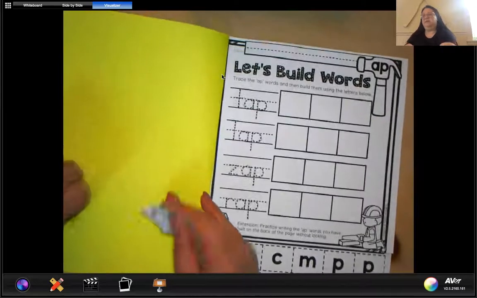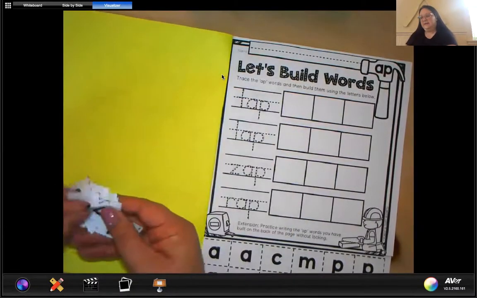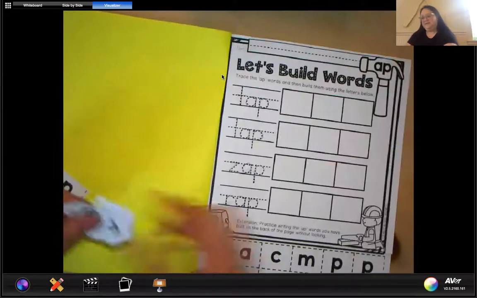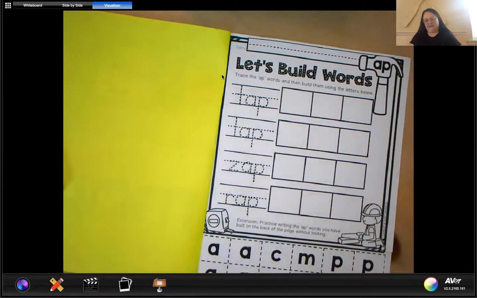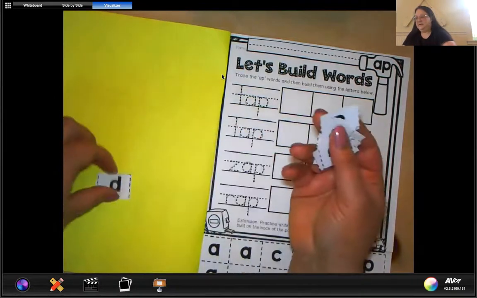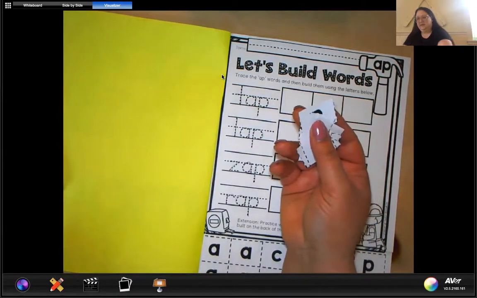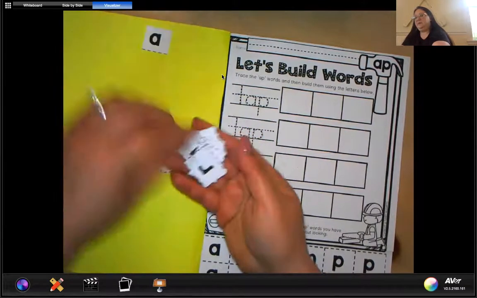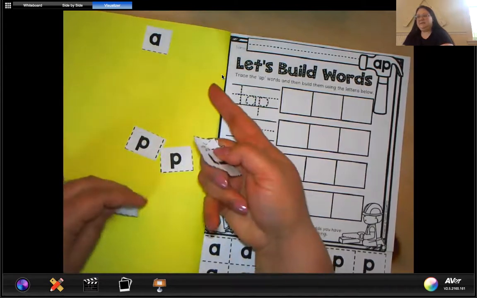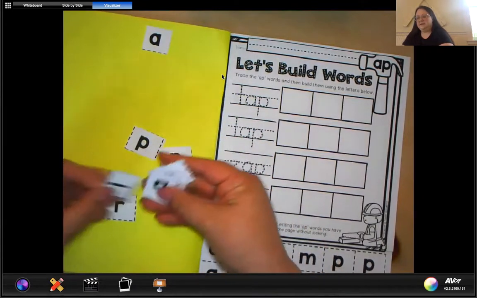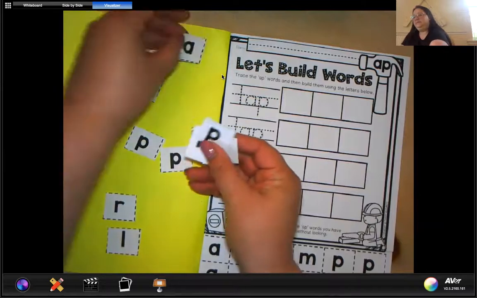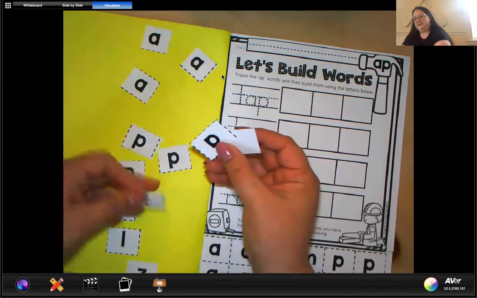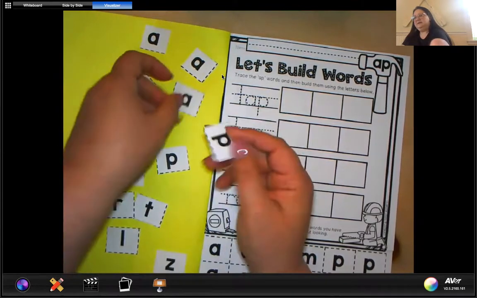All right, so let me go ahead and lay out the letters I have. Now in these words, because it is the AP word family, you're going to have lots of A's and lots of P's, okay? So let's see here. This is a P. This is a P. This side, you're going to have lots of P's and A's. Okay. So I'm going to put all my A's at the top and my P's here, and then these extra letters are just going to be at the bottom. Okay. I like to stick together some A's and some P's.